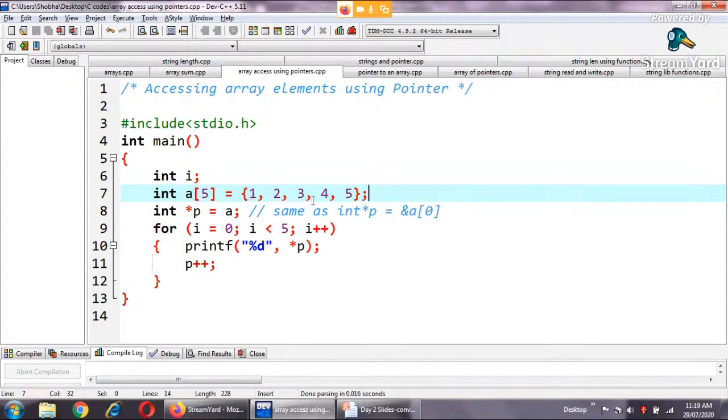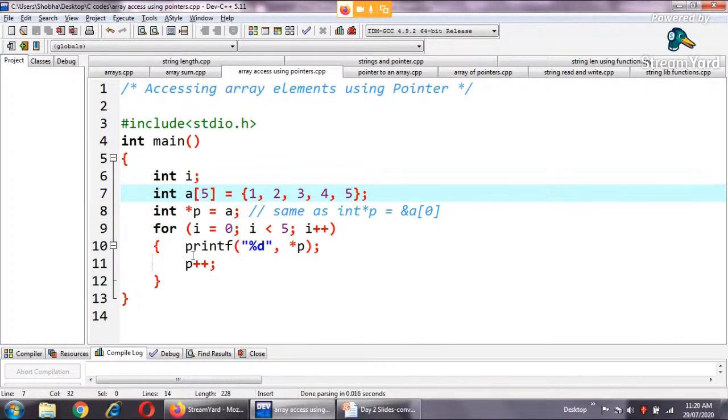The contents are from 1 through 5. Now I declare p as a pointer of type integer, and I say int star p is equal to a. This is exactly the same as writing int star p is equal to ampersand a of 0, because ampersand a of 0 gets me the starting address of the array.